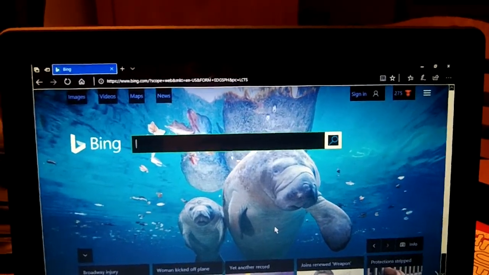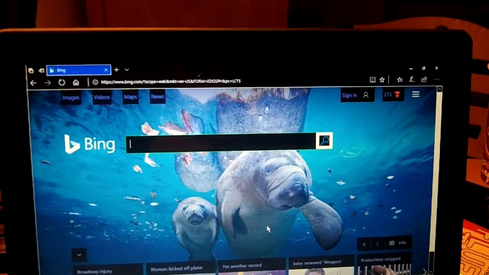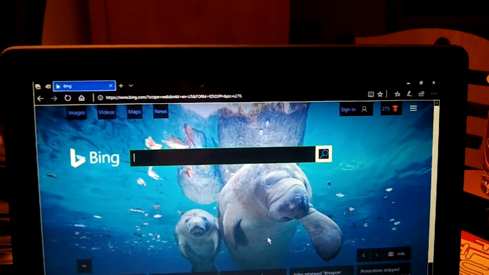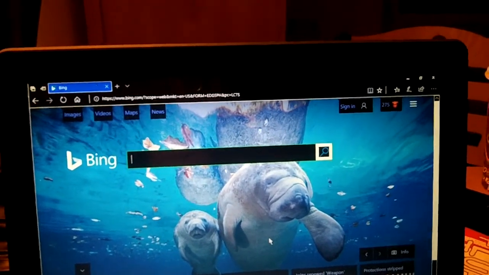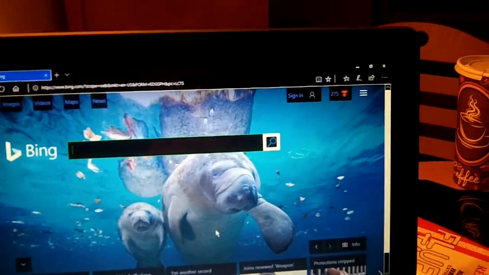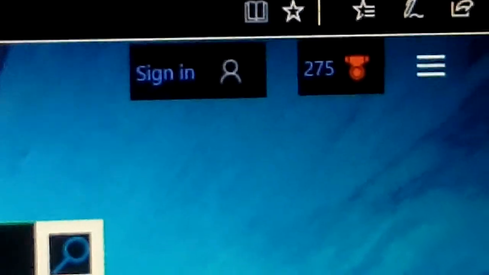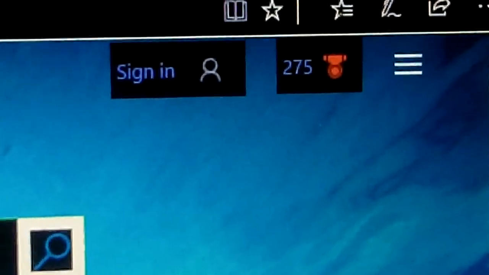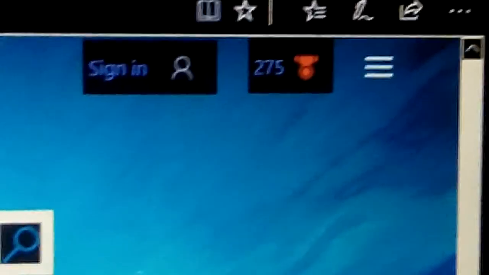I figure we're all prisoners in this box together, and it's a prison that you can poke a hole through and get some freedom from. Microsoft is a push marketer, and you've got Bing there, and you notice this up here. Sign into what? Microsoft Store. You've got so many points that are redeemable, and then there's this settings box on the right side. I'm not sure exactly what that thing does. Let's see. Yeah, it's a way to open up certain things.